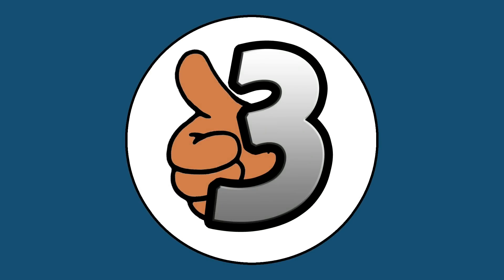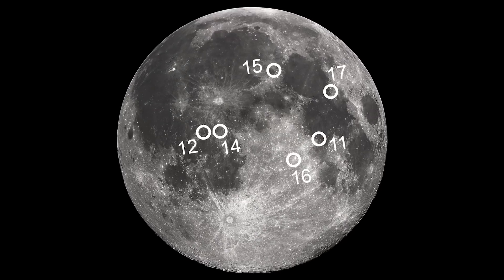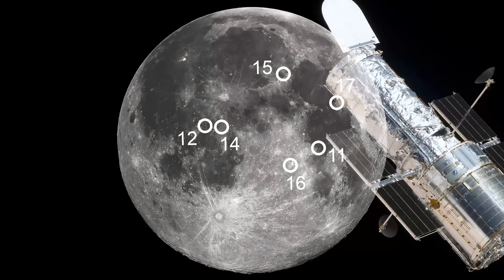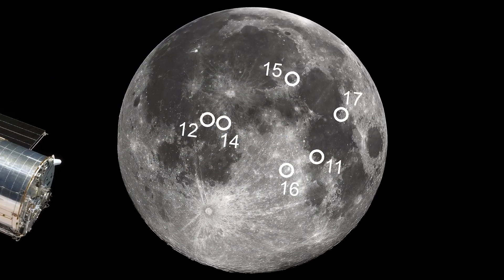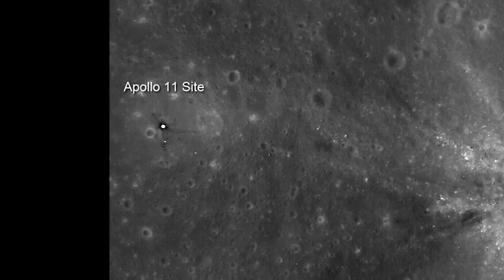Number 3 – Landing Sites. What better evidence could you ask for than a high-definition image of the landing sites of the lunar landing missions? Theorists often claim that the Hubble telescope should be used to photograph these landing sites, but unfortunately Hubble can't achieve the required resolution for resolving specific landing site features. Many non-NASA parties have released photographs of the moon taken from space, which do show dark features or launch halos that they claim are the Apollo missions.